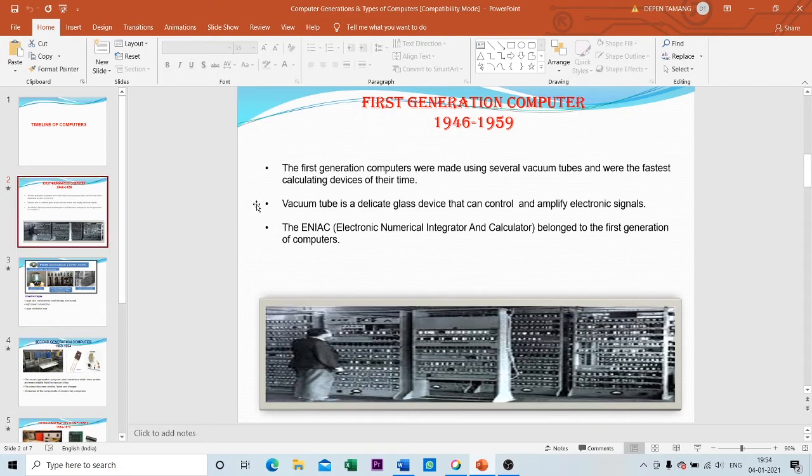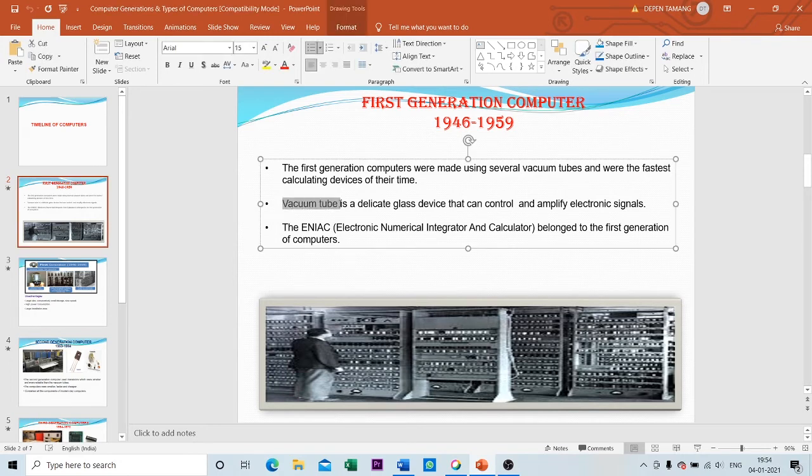Suppose you feel that this particular text should be removed from here, and it can be placed either at the top or below the next text. What you can do is simply select the text to be moved. Now I am moving the text. First you select it.